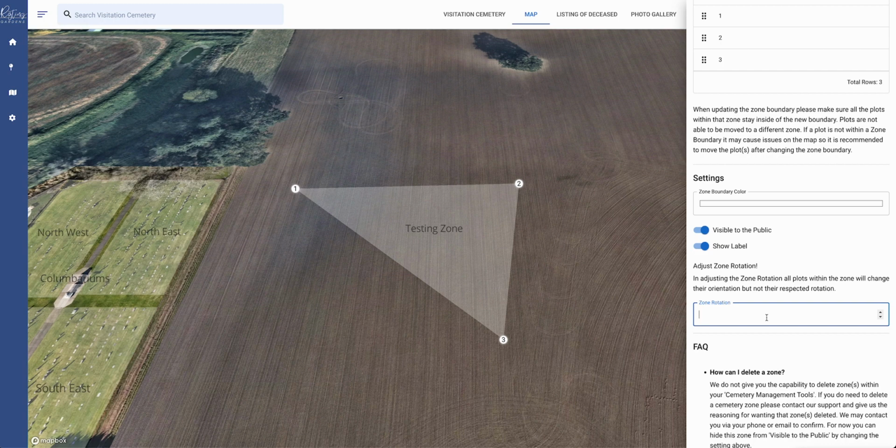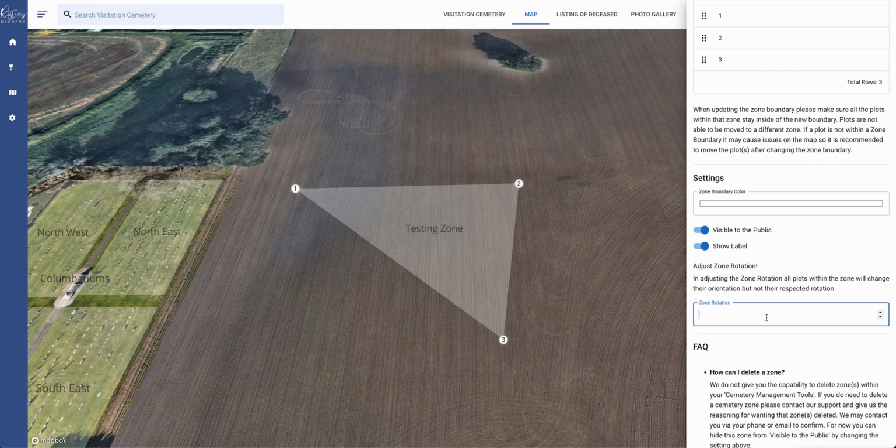Okay, and then adjust zone rotations. Kind of an interesting thing. You're only going to want to do this if you need to change the orientation for all the plots within the zone and the rotation of all those plots.